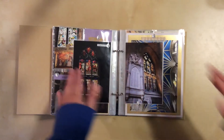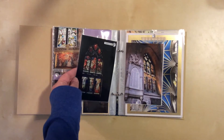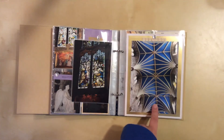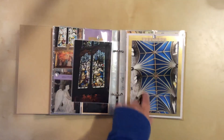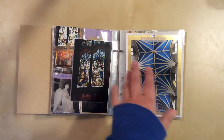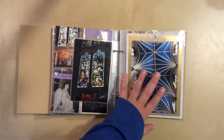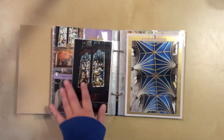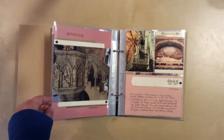These two pages kind of go together but they don't match what's on the side — that's the interesting thing about inserts, they're just extra. I wanted to make sure I got all the beautiful stained glass in there, so I have two of those. This insert is meant to match this photo — the middle ceiling. The side parts of the cathedral have more normal ceilings, but this central one is stunning. I'm not a religious person, but you can't look at this and not appreciate the beautiful architecture. If you're ever in Edinburgh, I highly recommend going to the cathedral.